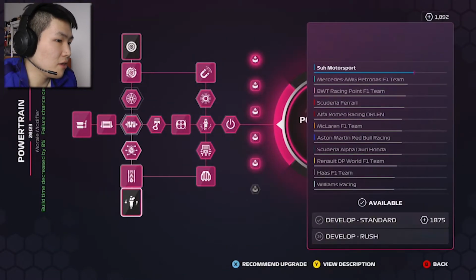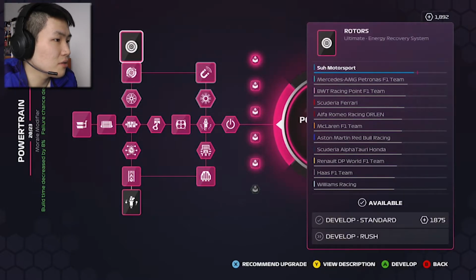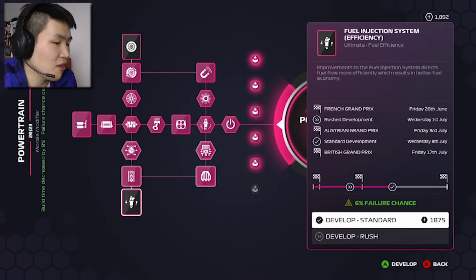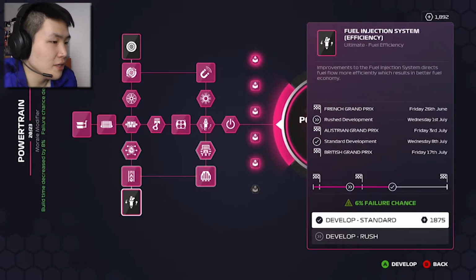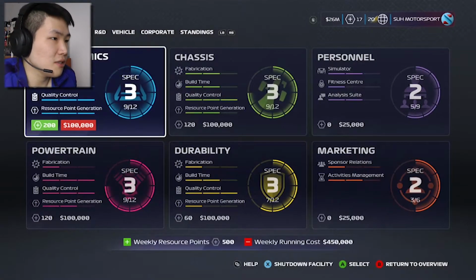Oh wait, we do have enough resource points for a powertrain department upgrade, so I think we will try fuel injection system or rotors. Seems like fuel efficiency will have a higher impact on the car, so let's just develop this standard in time for the Grand Prix after the next, so I think the British Grand Prix. Just before that, sure, let's do that, get the powertrain going as well. Otherwise, I think we are all set.